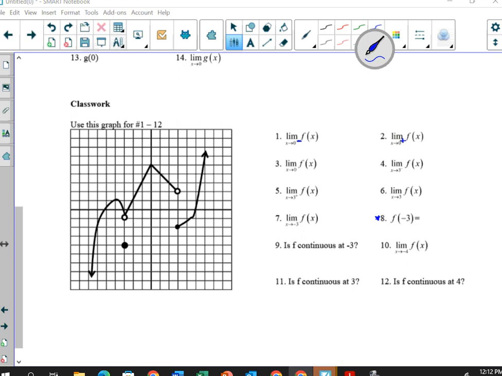Are you on number 8? Oh, number 9? Yeah, so that's the function. This whole thing is the f of x. It really should say negative 3 is the x value. Yes. Negative 3 is, it was a jump.